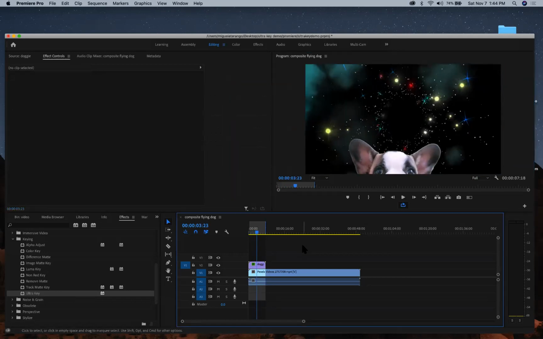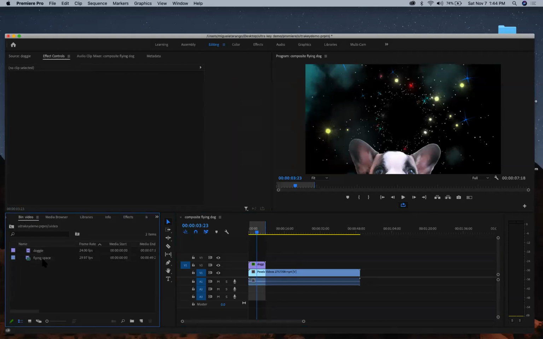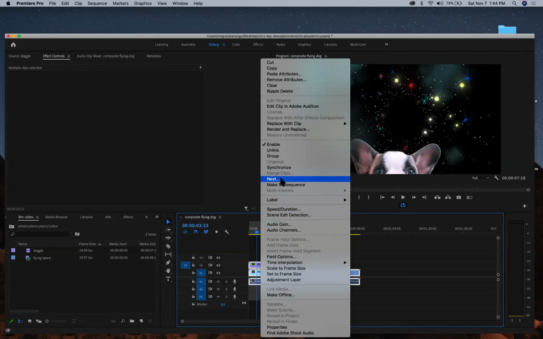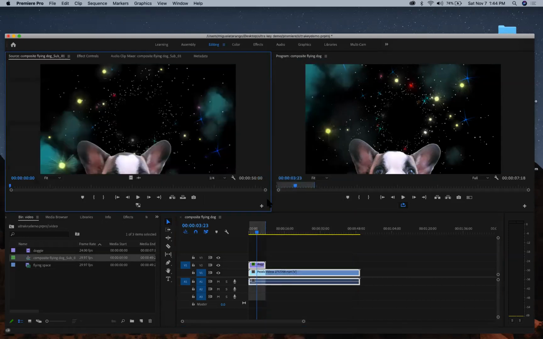So there you go. Now, in terms of some of the other techniques, one thing I did want to show you is not only can we do all this stuff, but let's say I have this highlighted, and I'm going to include this as a special effect somewhere. I can right click and I have two options: nest and make subsequence. The difference between the two is that if I do make subsequence, all it does is create another sequence with the same name as before. So it's kind of like just making another sequence. What's cool about it, I'll show you. Let's make a sequence. Here we go.